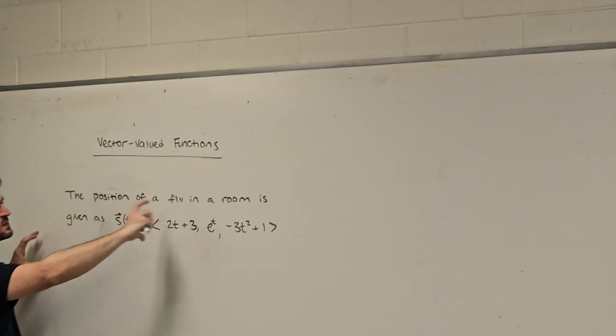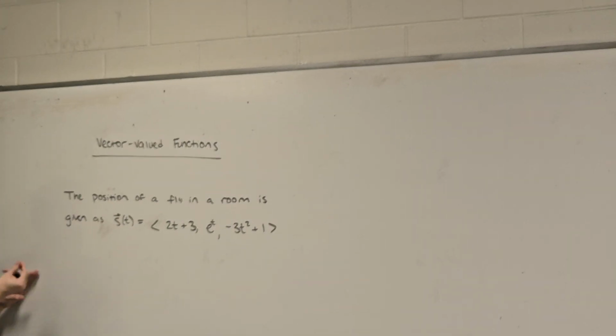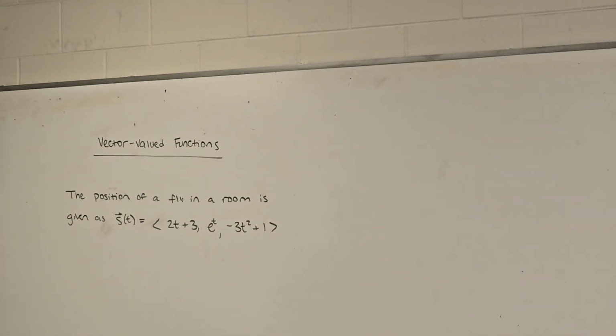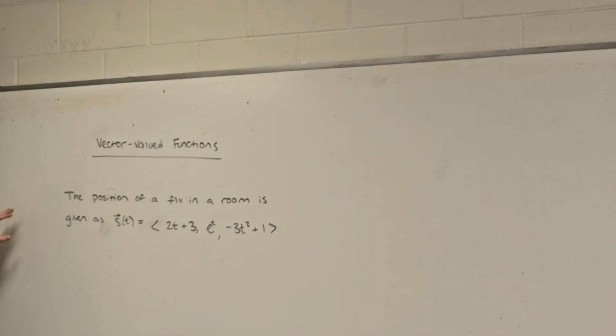And something will always be in the prompt that describes what it means to be the origin. So I could make the origin a corner of the room, and now the room is maybe just the first octant in 3 dimensions. Or you could define the center of the room to be the origin, and then you have positions going from the center. So something in the prompt will always just describe, like, what does the origin mean?